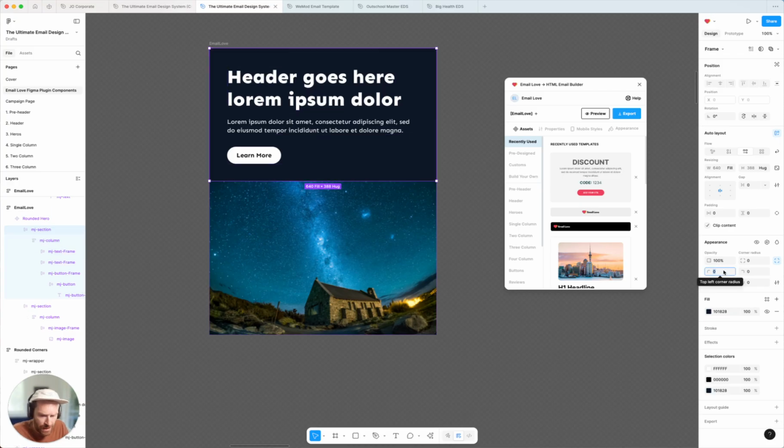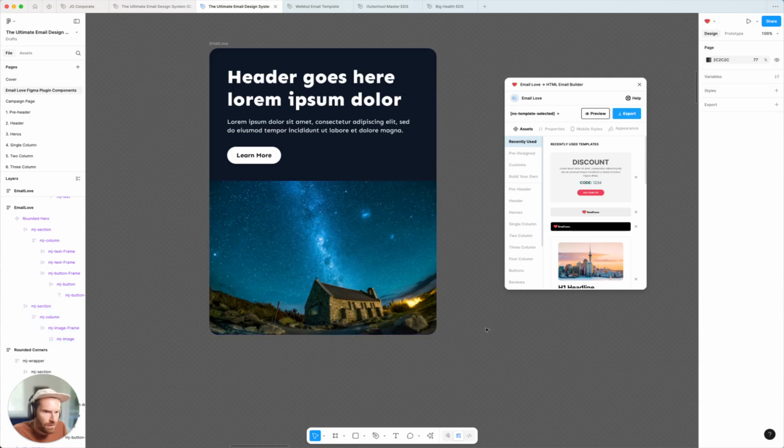I'm going to apply 25 pixels to the top corners, and then for the bottom section with the image, I'll apply 25. There we go. So there we have a multi-section component with rounded corners.